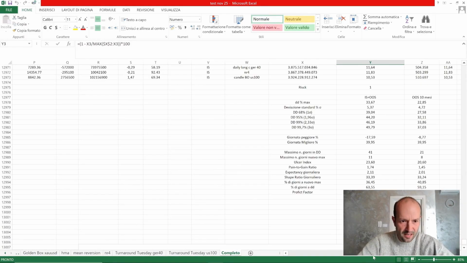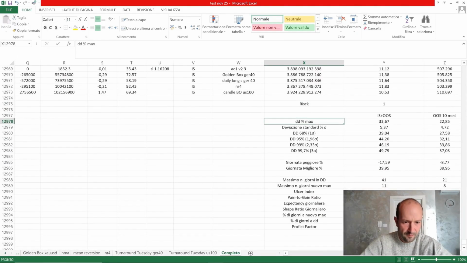The parameters that I considered interesting are these. So I divided them between the total period of my data, meaning both the test and the out-of-sample period, and the out-of-sample period alone, where everything ran without any optimization. The first thing I went to calculate, let's take a quick look.